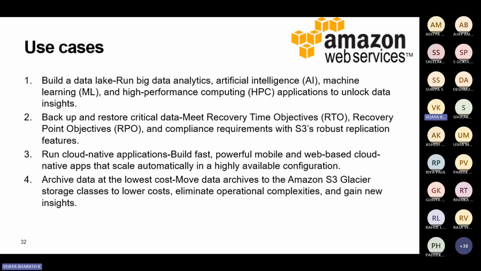Now, use cases: you can build a data lake, run big data analytics, artificial intelligence, machine learning. If you want high performance computing applications to unlock data insights, you can use S3. Next, you can back up and restore critical data to meet recovery time objectives and recovery point objectives. For compliance requirements, you can use S3 for your application so that during downtime you can achieve this RTO and RPO.